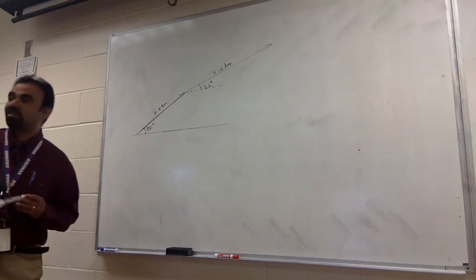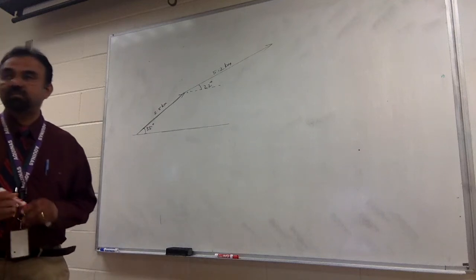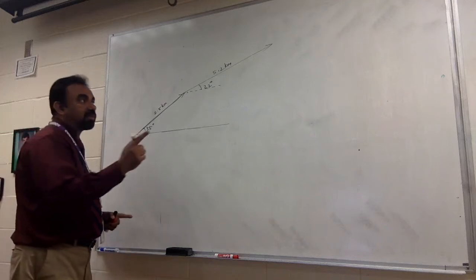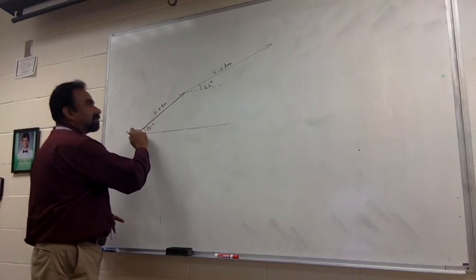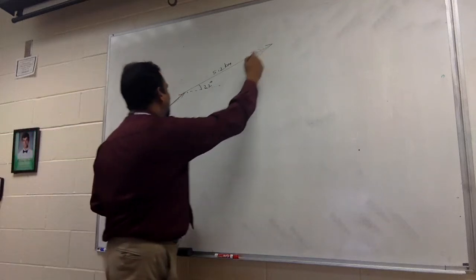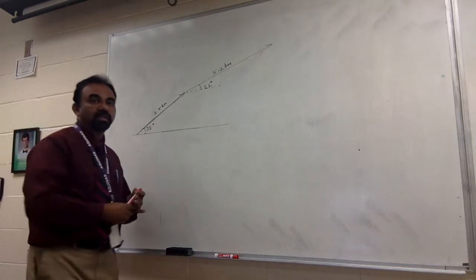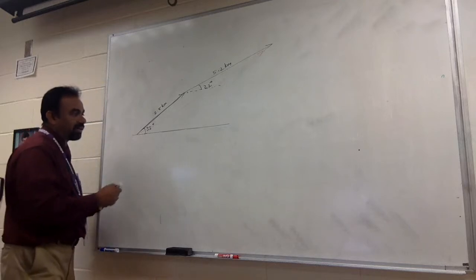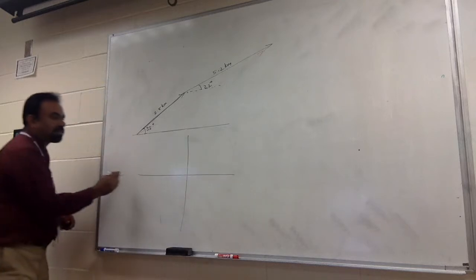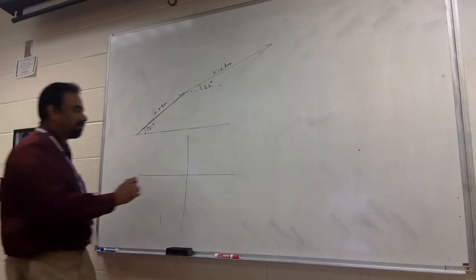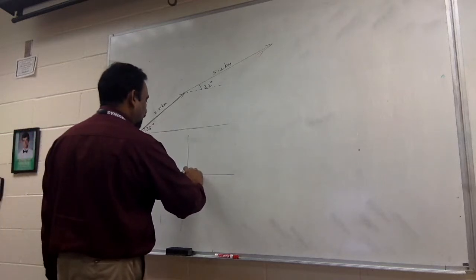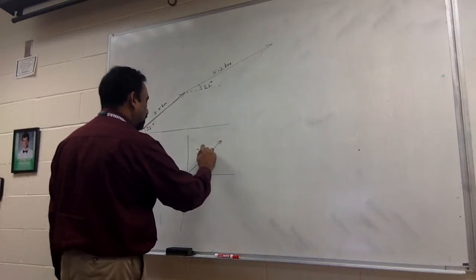Now where is the resultant displacement? The resultant displacement of the plane is here. See, that is the resultant displacement. That's what you're trying to find out. But again, we're going to use the method of resolving. Okay? Let's go to the method of resolving. As we did earlier, I'm going to make an axis. And on this, I'm going to make two lines. One is at 35 degree angle, 2.5 kilometers.